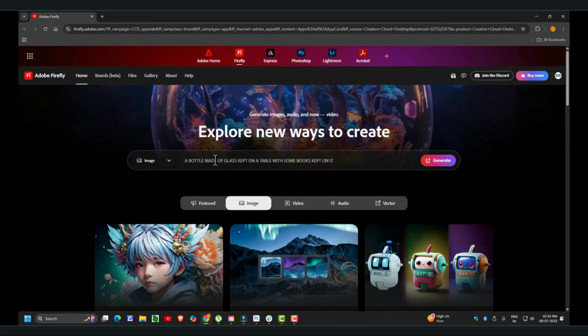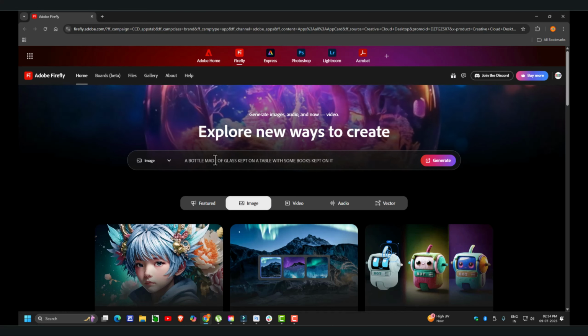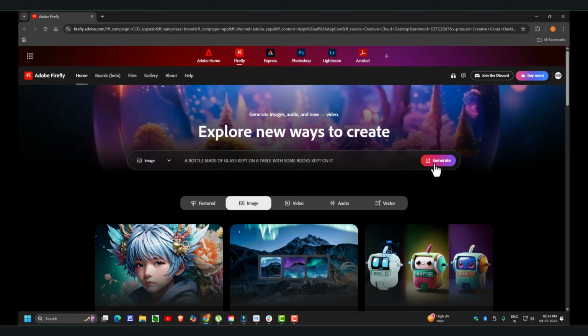Let us say like this, a very simple one, and I'm going to click on generate.